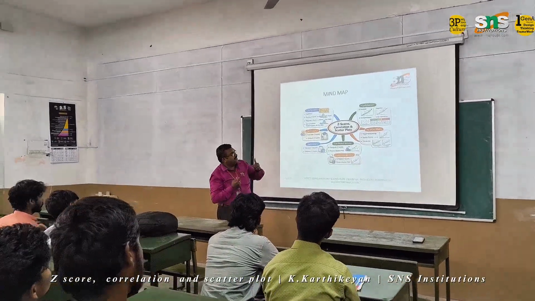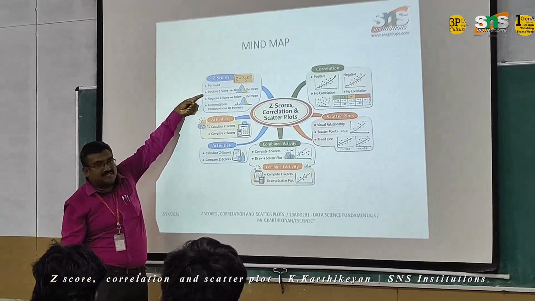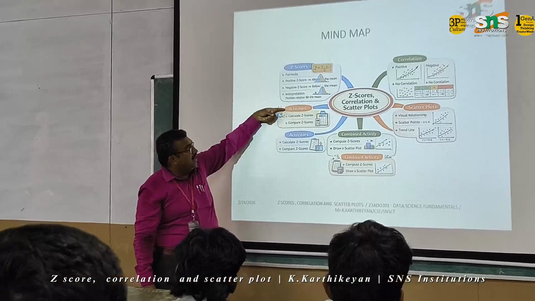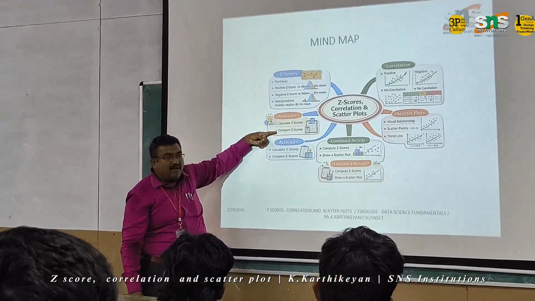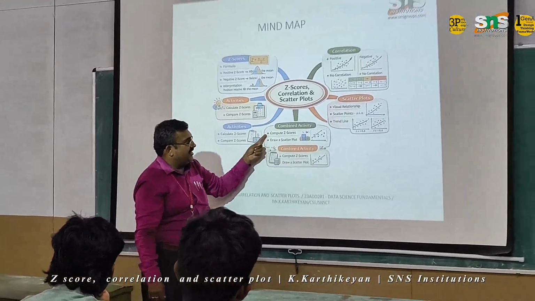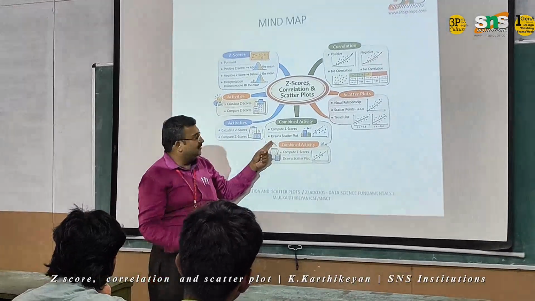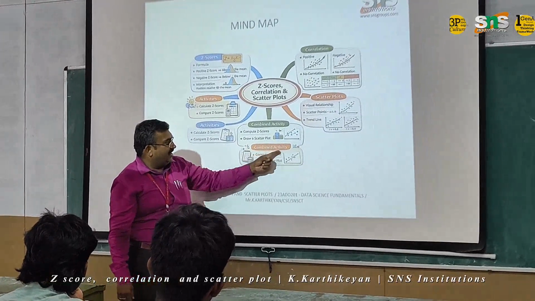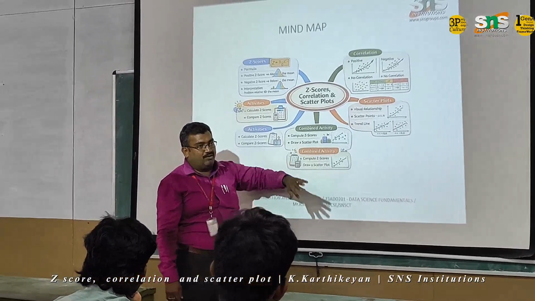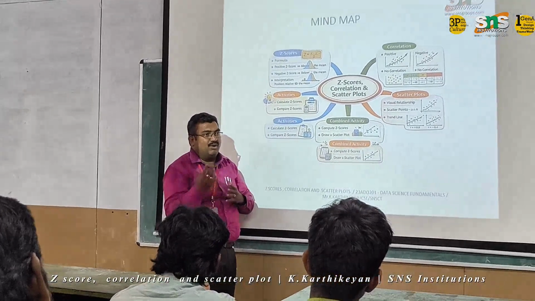Okay, so first: Z score, correlation, scatter. For Z score you can choose the formula, positive Z score and negative Z score. And interpretation of positive relative means. Activity: calculate your Z score value and compare your Z score value. Combine the activity and compute the Z score value, and for the next one you can draw the scatter plot. Combine the activity, compute the Z score and draw the scatter plot. The difference is that we have the x value or y value available now. You can combine one and visualize it in any one of the plots.